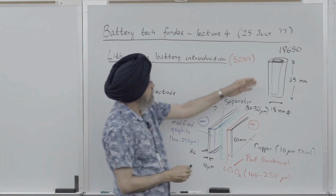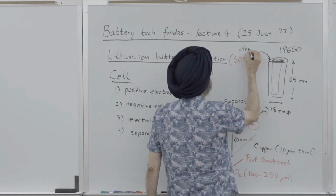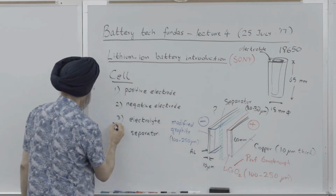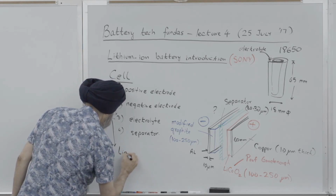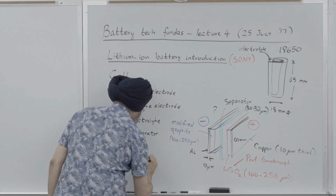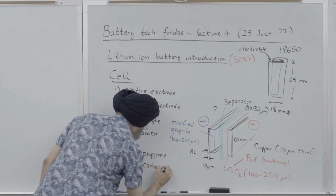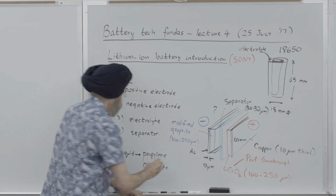So the fourth one is, when you put it in the package, you pour in the electrolyte. And somehow the electrolyte fills the space. So this electrolyte is liquid, and it is propylene carbonate. It's an organic solvent, so it's a solvent.